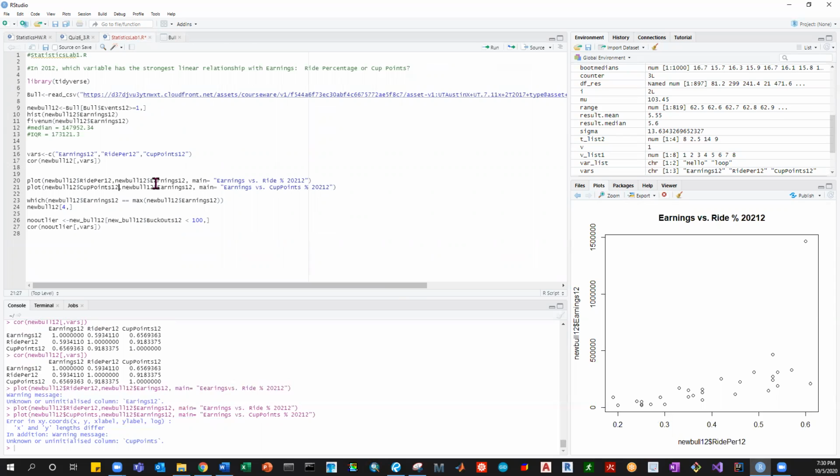Okay, perfect. You know how when you type this, the new, this is your data frame, and then after the dollar sign, look at this. Do you see something? Yeah, cut points 12. But instead of typing the whole thing, you could just press enter on it, or tab. You can press tab as well.